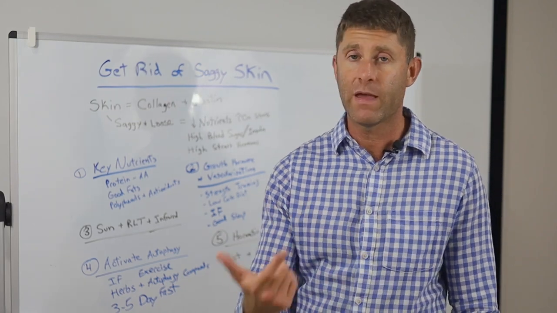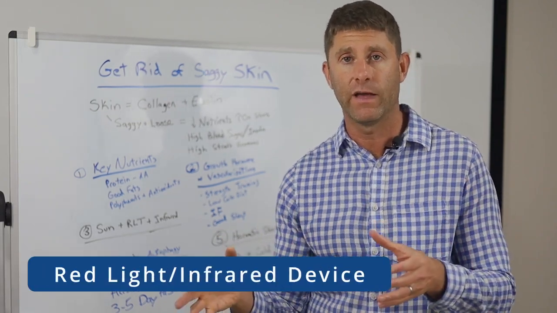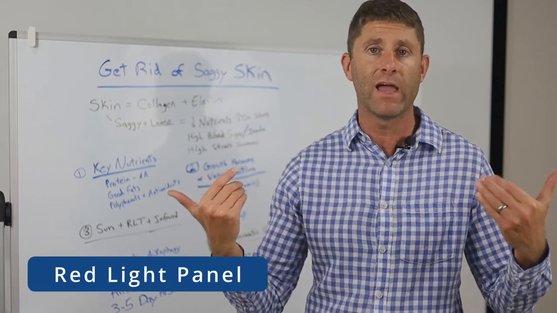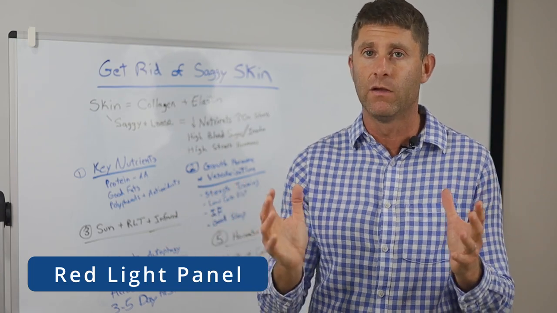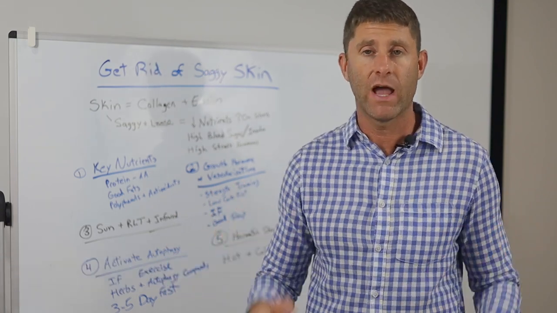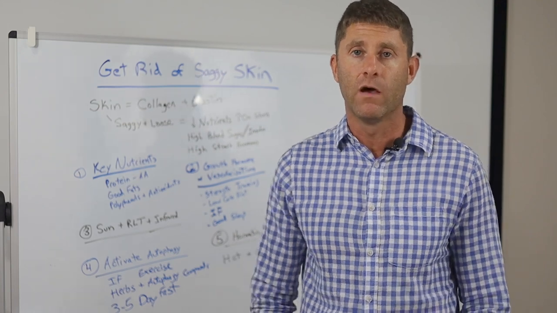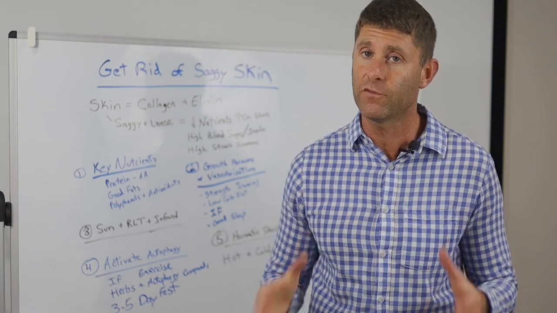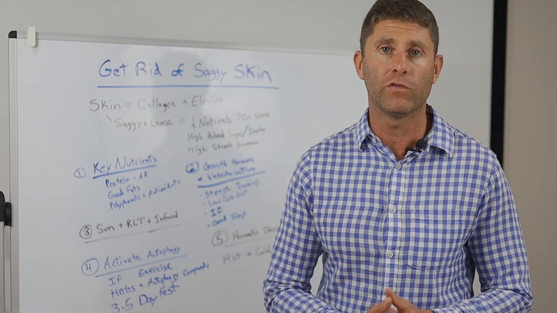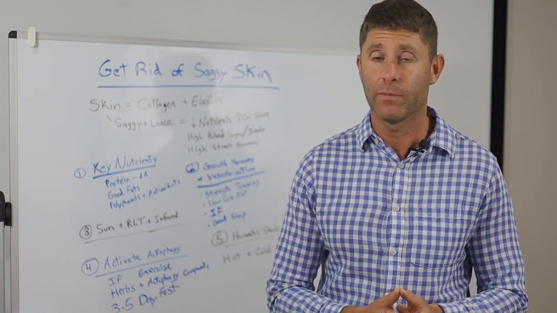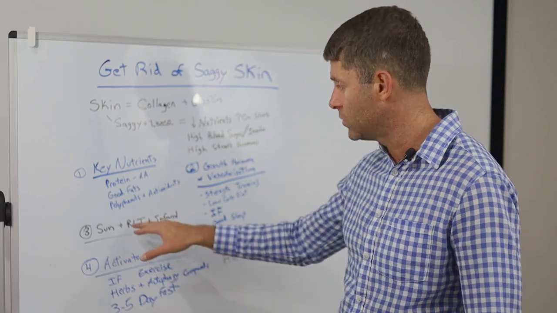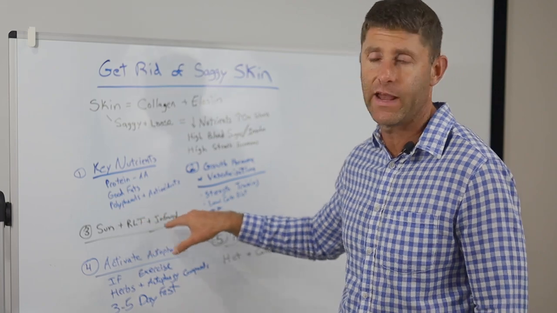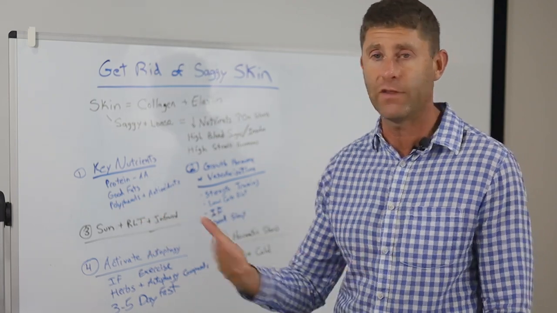Now, one great benefit is actually getting a red light infrared device. So some of you guys may have an infrared sauna, you're getting infrared exposure there, but you can get a red light panel that has red light and infrared combined and have that shine on your body for 15 minutes, let's say, on each side. And that's going to really help activate the mitochondria within the skin cells, as well as reducing inflammation throughout the entire body and help you get rid of that loose and saggy skin. So I'm a huge advocate of daily sun exposure, getting the red light and getting the infrared on a regular basis. Amazing for skin health.